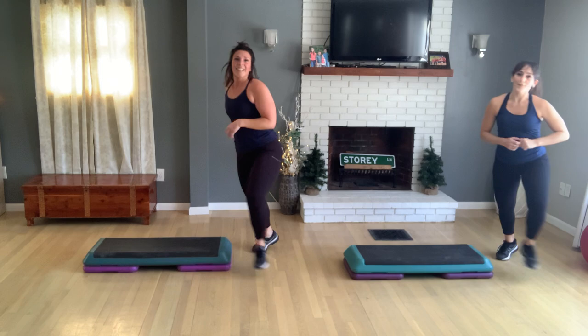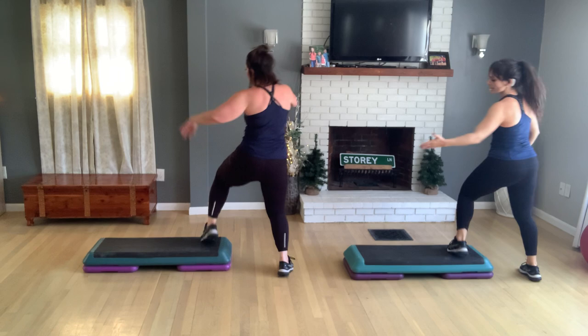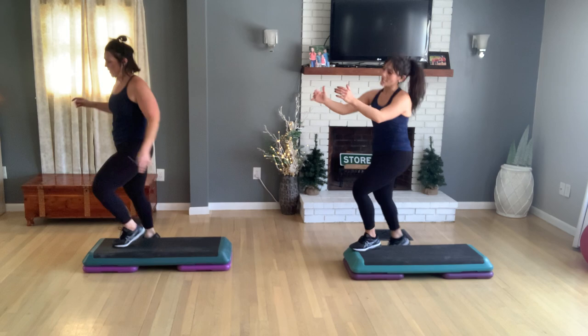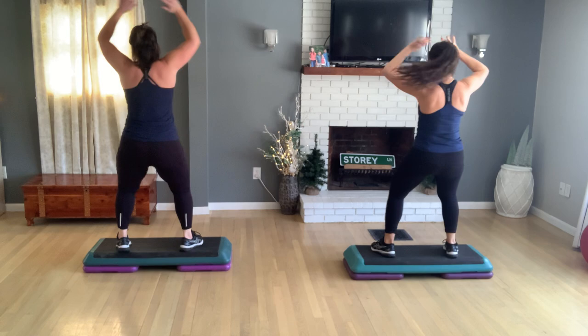Now an L step. So we're gonna do an L step both sides. One more L step. Okay, you're at the very beginning here. Knees around the world. Four, three, two. We face front and do a V step. Left V step. Turn into a straddle. Exit to home side. Knee corner to corner. Two.